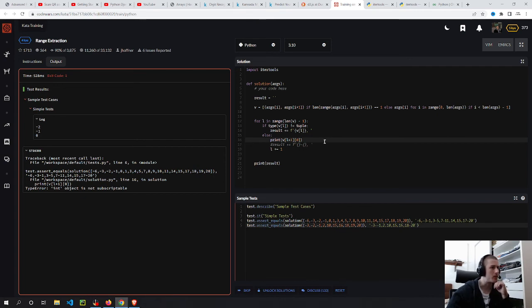So maybe we can do if type VL equals tuple and type VL plus 1 equals tuple. Then I do this formatting here. And else, maybe that's better, actually.